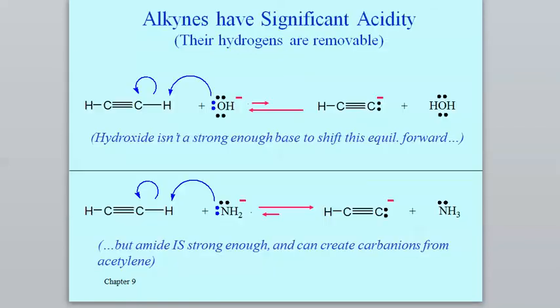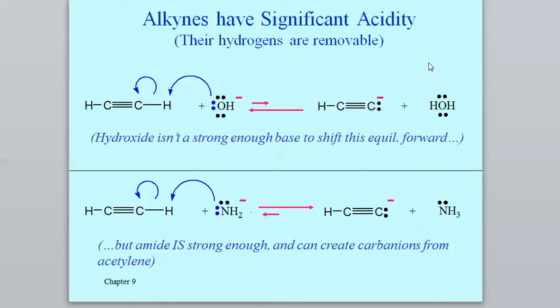And so what that leads into is this next slide. That means if we take an acetylene or ethine molecule and expose it to a strong enough base, then we can remove one of these hydrogens. Now in this first equilibrium, well, it's telling you hydroxide doesn't do this very well. These arrows are drawn to imply that this equilibrium lies very far to the left, so you don't get a whole lot of this negative ion. That thing is called an acetylide ion. It's the negative ion of acetylene. And in fact, any alkyne that exists as its negative ion, they're collectively known as acetylides.